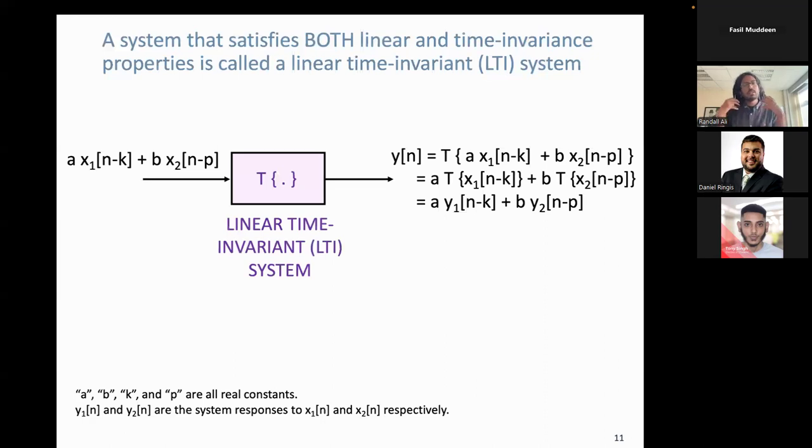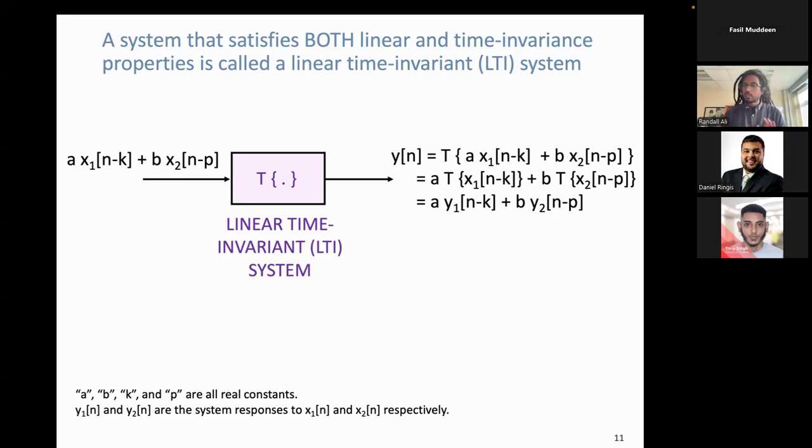And you could think about this in a really simple way. Imagine you have an input here. X1 is probably like a vocal or someone singing, and X2 is someone playing a guitar. And A and B are simply gains on each of these two. The output is simply that same gain A multiplied by the output of the system for that vocal alone, plus B times the output of that guitar alone, due to X2 here. So that's all linear time invariant systems are.